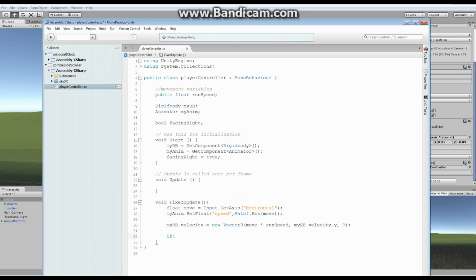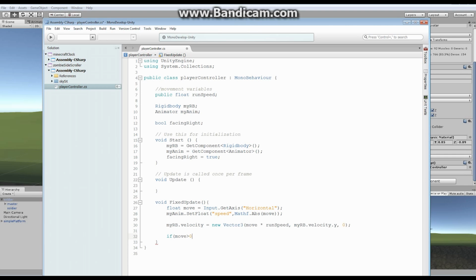if our move value is greater than 0, that means that our player is pressing the D key. Because remember I told you move will be greater than 0. If D is pressed, it'll be between 0 and 1.